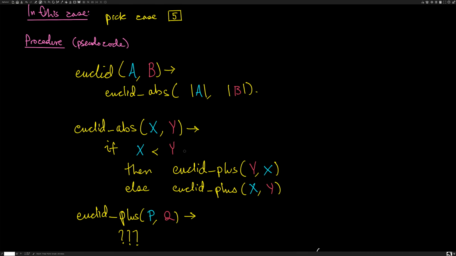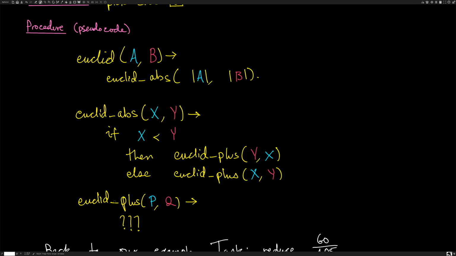If x is less than y, then because we want the left argument to be bigger than or equal to the right argument, we do Euclid plus of y, x; otherwise we do Euclid plus of x, y. So if the ordering is wrong, swap it and send it to Euclid plus; else do Euclid plus with the same ordering.